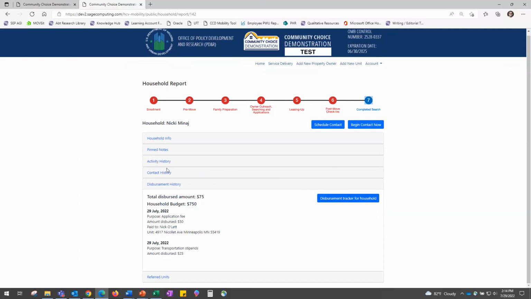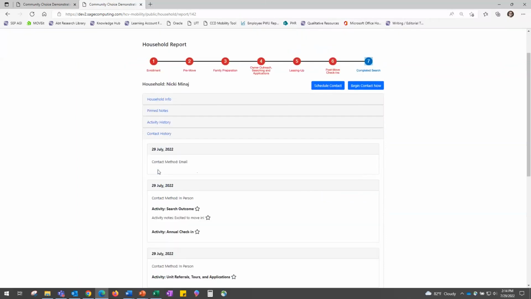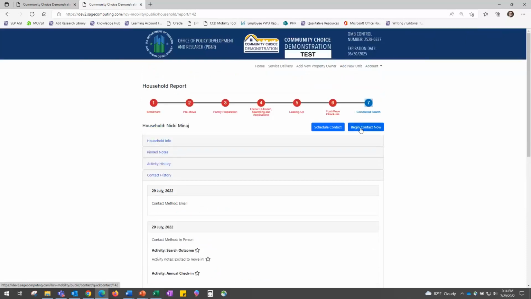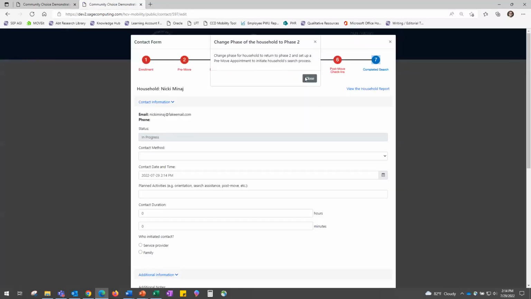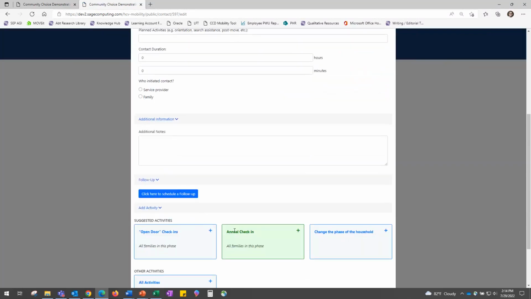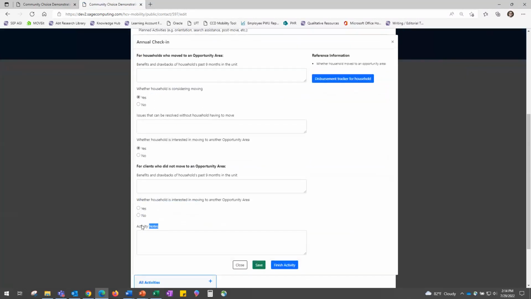And then I just wanted to go back to the contact history, the things that are easily accessible to you, that you can just read right here, are these notes fields. So in the contact form at the bottom, there's that contact notes. And then within each activity at the bottom, there's that general activity notes. You can use those to put in any information that you want to be easily available to you, because it shows up right in the contact history on the household report.